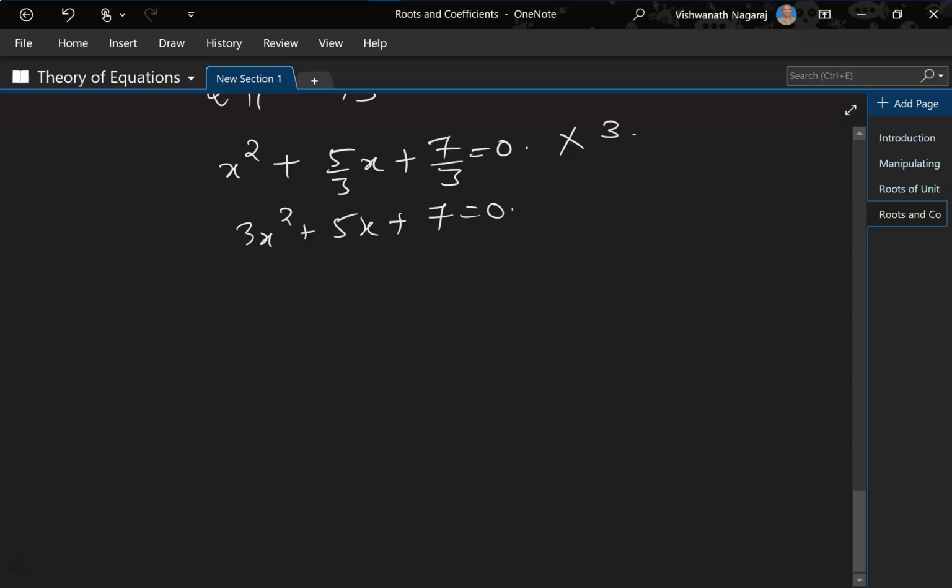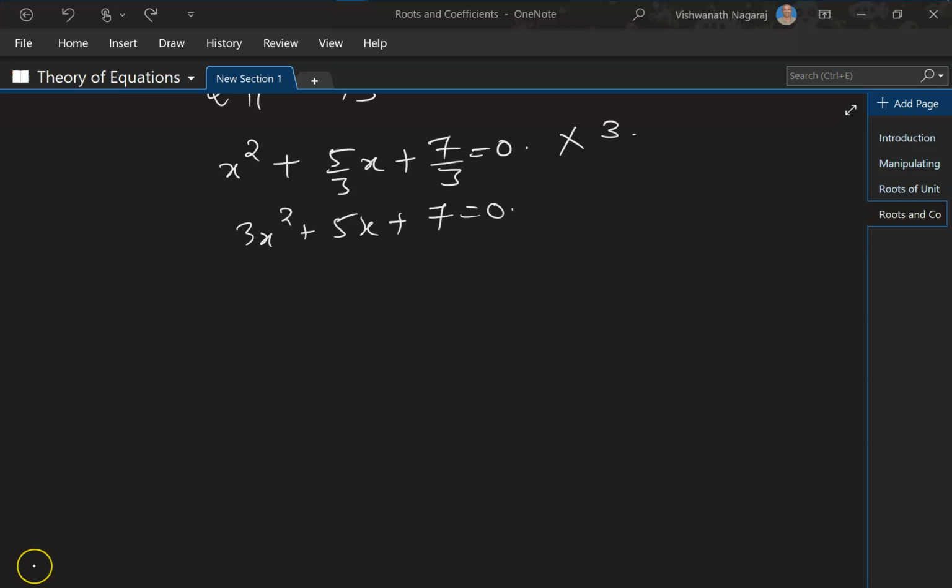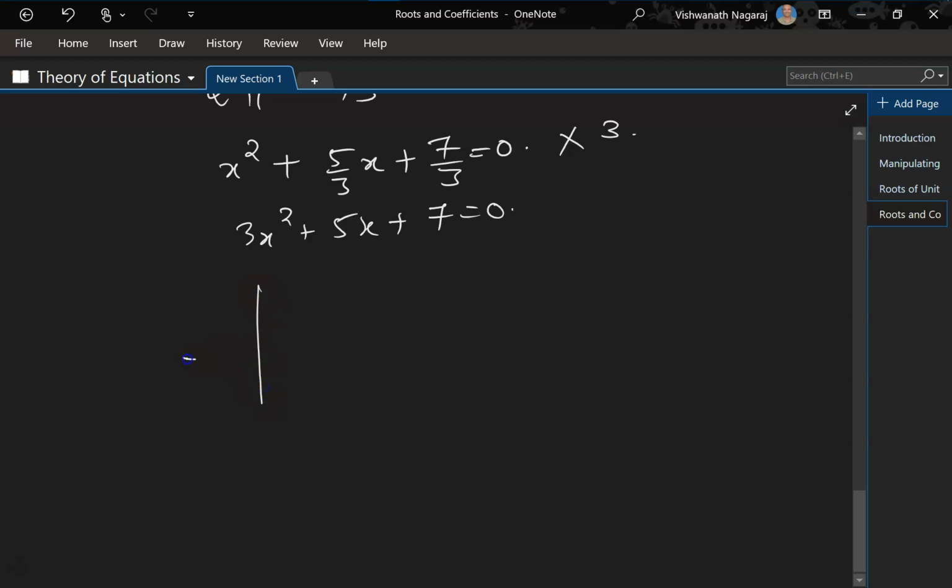And graphically, if you look at it, since there are two roots, it has to cross the x-axis at two places. Actually speaking, if you think about it, it may cross, it may not cross at all, or it may just touch the x-axis. So basically, it could be like this without touching. The other is just touching at one point. And the third is when it actually goes down. So here you have an intersection, here you have an intersection.